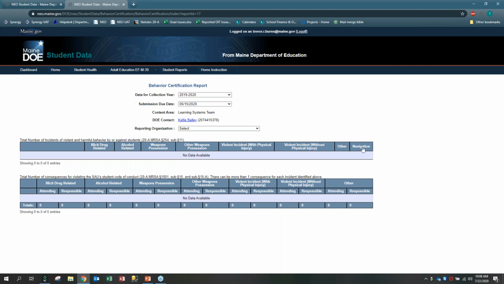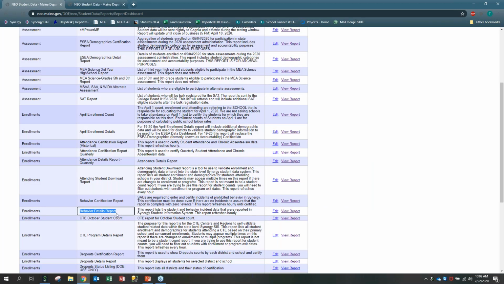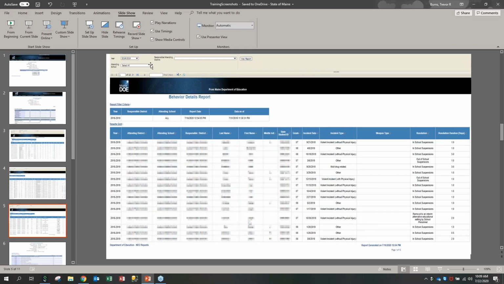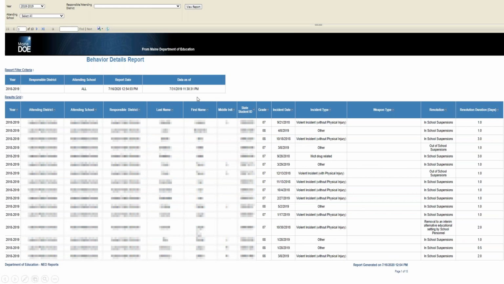And again, like with the other reports down here, we have our navigation column. This column is just used for bringing you to the details report, which we do have one of. So if you were to click this navigation link, or if you were to come here to the behavior details report and click this link, they'll both bring you to our behavior details. And the behavior details report is going to look like this.